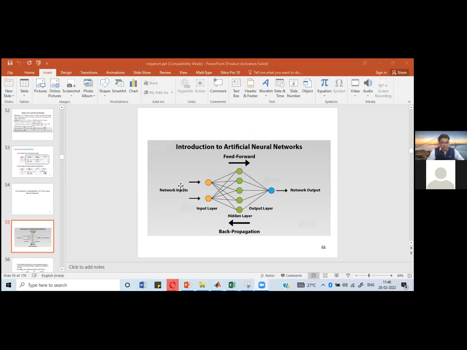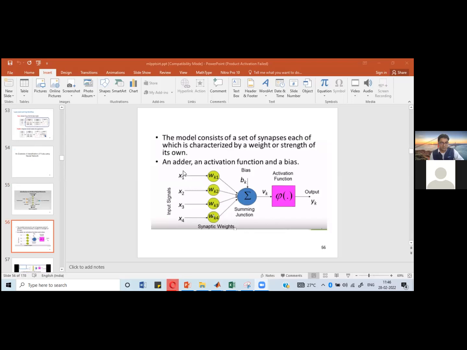Neural network is one of the tools used in machine learning, and it is used for classification, and also for regression purposes. And how this neural network classifies two classes, that I will tell you. In a neural network, we have an input layer, hidden layer, and output layer. Each input is multiplied by some weight and summed. It is sent to an activation function, which decides whether it is an apple. If it is an apple, it will give you +1. If it is a mango, it will give you -1. Suppose I am classifying two classes.